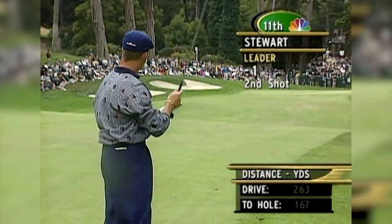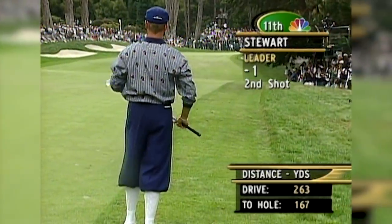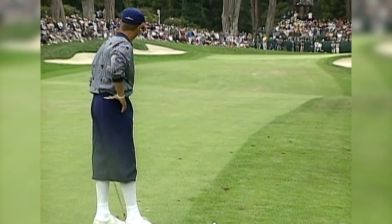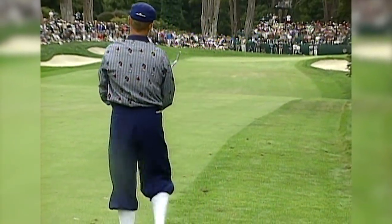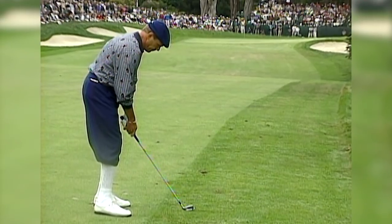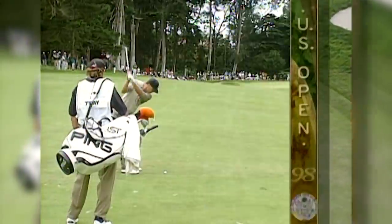Payne Stewart not just in the intermediate cut of rough, but has a perfect lie. The grass is supporting the ball very well. 167 yards to the hole. This is a seven iron. They jump all over this to get it back to that hole. See the hole location right there. Shot going at the left side of the green, needs to get right some and comes up well short. I just don't think he had enough club there into this wind.